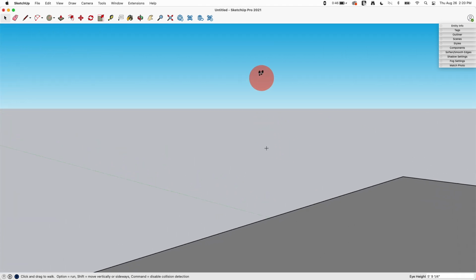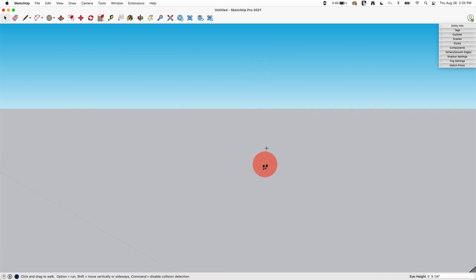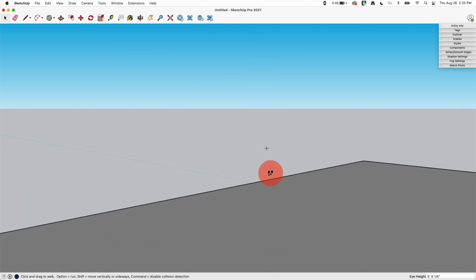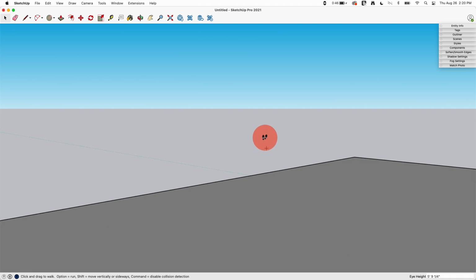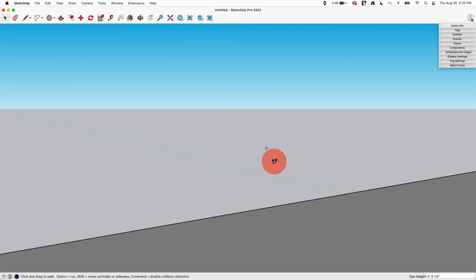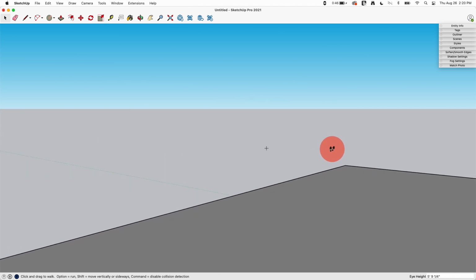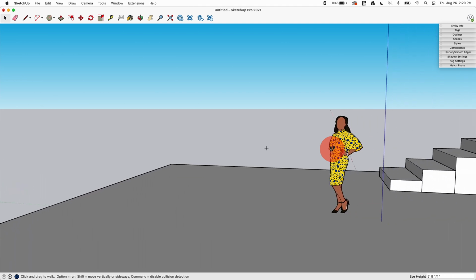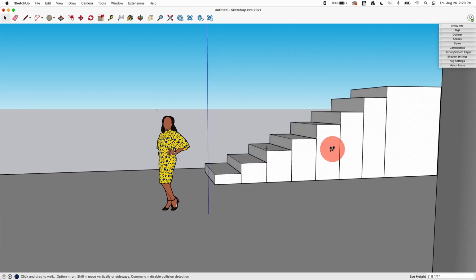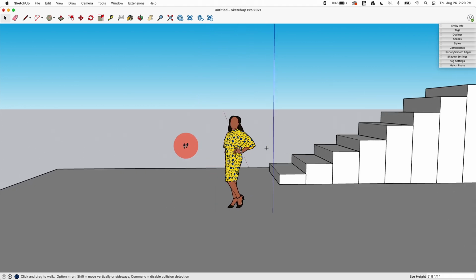The further you move up, the quicker you're going to move. So if I pull way down and back up quick, a little bit away, see that? The little X in the middle, or the little cursor in the middle there, shows where your original point is. So you can see from there where you're actually moving your cursor, your little feet cursor. If I go directly to the left or the right, I stay in the same spot and just spin.